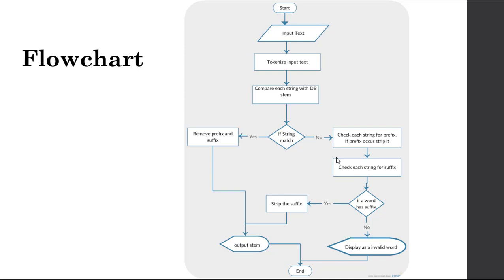If the input word has affixes, then the Uzbek stemmer will remove the affixes, and the remaining part will be displayed as the output stem, the result of the stemmer. Alright, if the input word doesn't match the database stem word and doesn't have any predefined affixes, then the Uzbek stemmer will display this word as an invalid word.